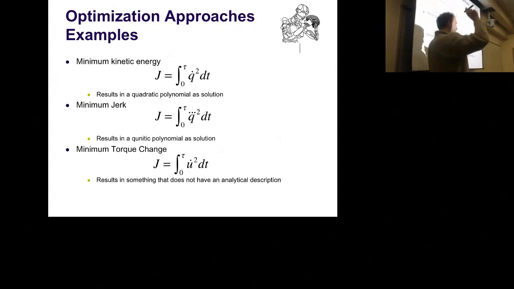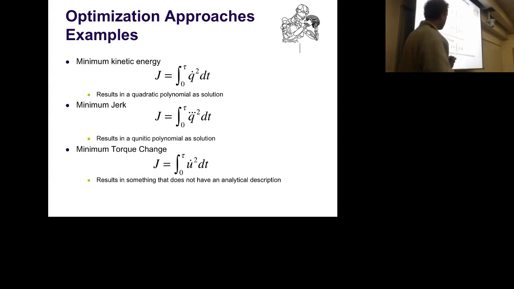And actually, there's a fun researcher at the University of Washington, Emo Todorov, who kind of works with that. He works with optimization approaches and tries to use very simple optimization criteria and says, yeah, from this I can synthesize dancing. Still crazy what he does, but I think it's cool. It's not sure whether he will succeed, but he has cool results, at least that he can do cool things.